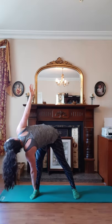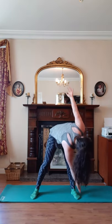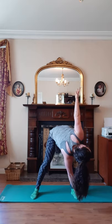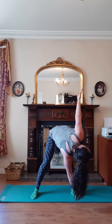Inhale. Exhale, ground down through the feet to stand back up. And we'll do the opposite side a few times. Inhale. Exhale, left hand to the outside of the right leg. You grab the outside of the ankle. You're looking back over that right shoulder. Inhale. Exhale to stand. A few more.